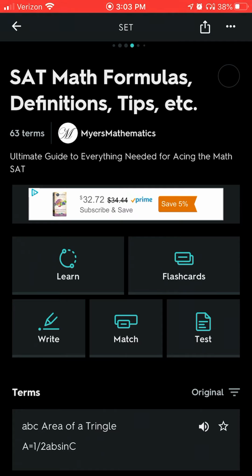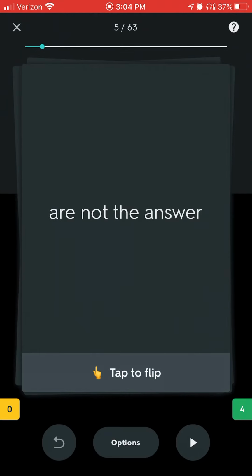Flashcards, Write, Match, Test. If you click on Learn, the very first time you do it, you'll be at level 0, and it'll give you mostly true/false and multiple choice kinds of questions. Then if you do it again, the next round, it'll give you questions where you have to fill in the blank and type it out. That part is probably not what you want to do. So stay away from the Learn thing. Just go to flashcards real quick.